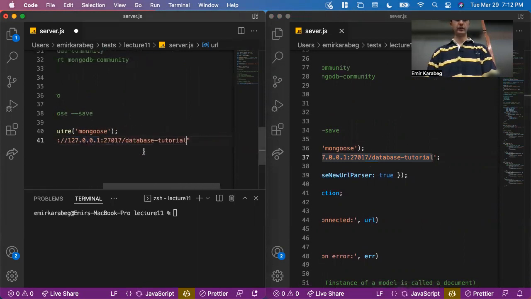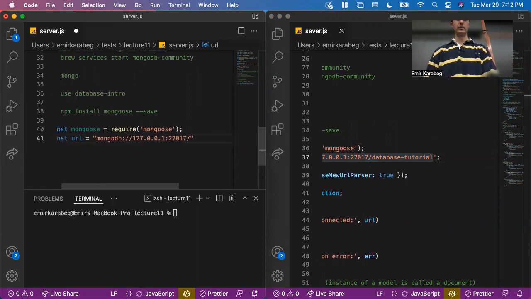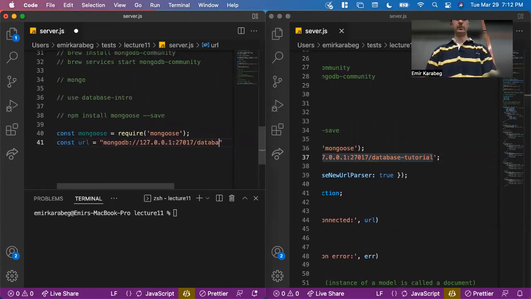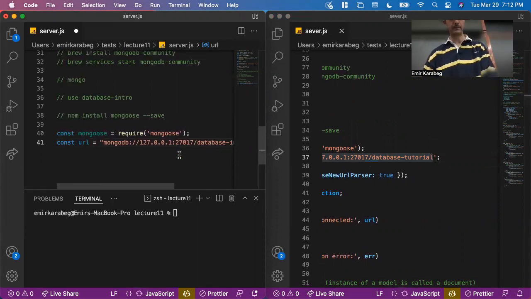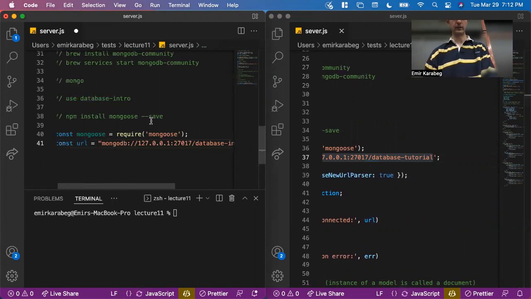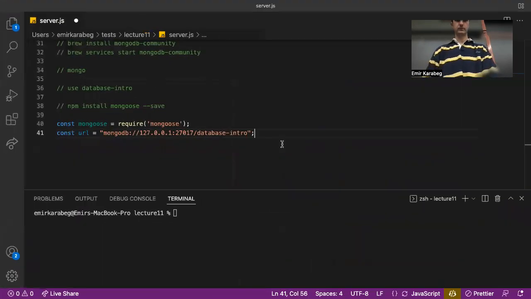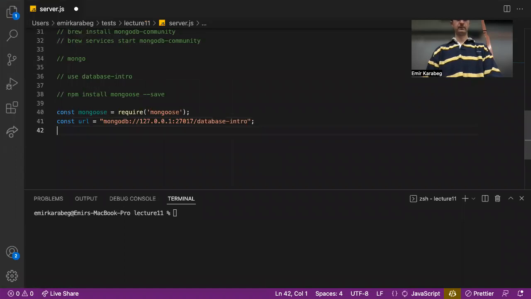And then make sure that after the / is whatever you named your database. My database was called database-intro because I just created it in the Mongo shell. And then I'm going to save this. So that's what it looks like.